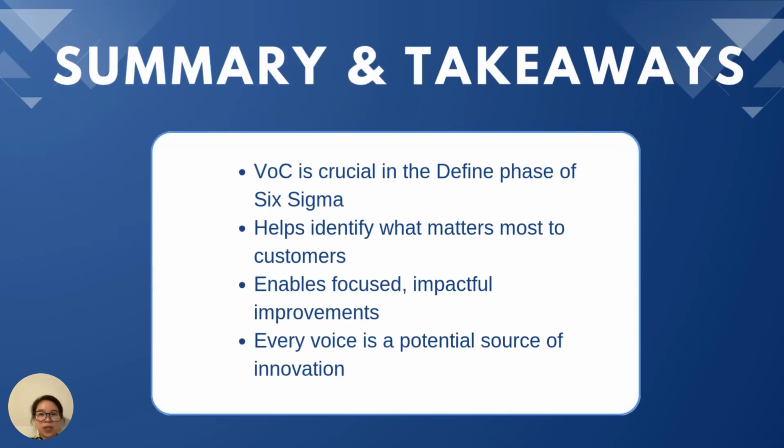And so let's summarize what we have learned. The voice of customer is a structured way to listen, understand, and act on customer input. It plays a critical role in the define phase of Six Sigma, helping define CTQs and ensuring improvements align with customer needs. It is more than just surveys, it's about interpreting and prioritizing the real voice behind the feedback. Real companies like Starbucks, Amazon, and leading hotel brands use VoC to improve products, services, and operations. Every comment, complaint, or review is an opportunity to improve if we're listening.